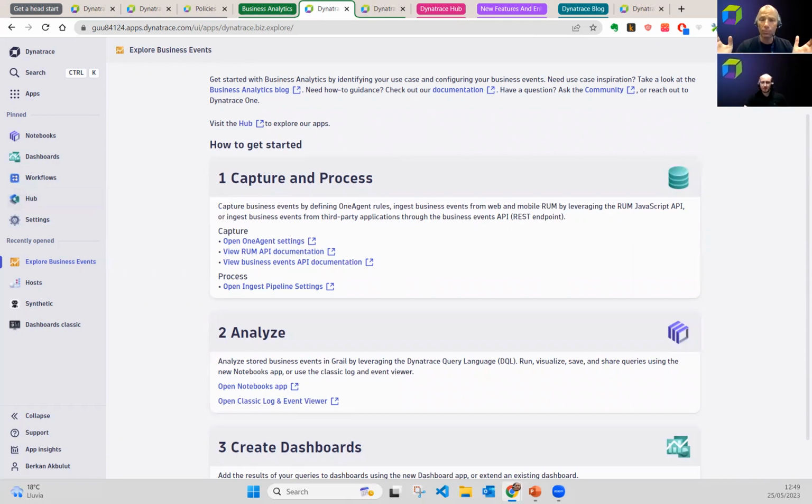This can also be a business process. Whatever it is, you can now ingest so-called business events of every step along the way of your process. And then you can use, for instance, the Business Flow app to visualize how many events are coming in at each stage, where maybe you're losing people or where the process stops or is failing. This is a great way of extending Dynatrace towards more business process use cases.